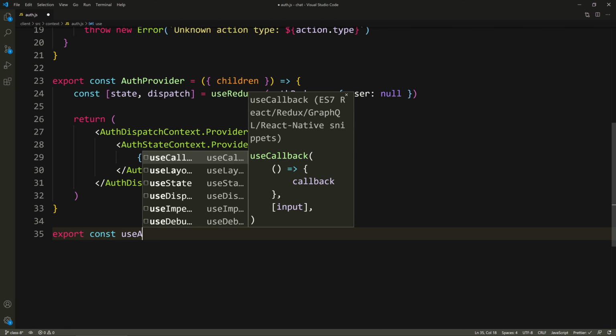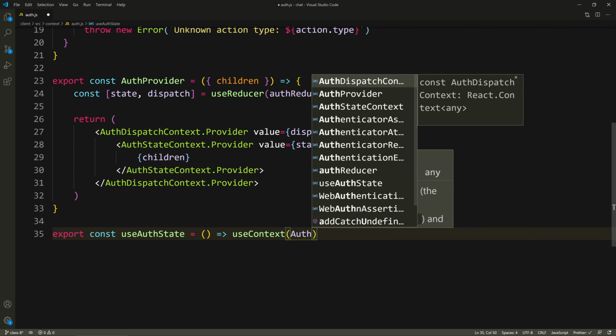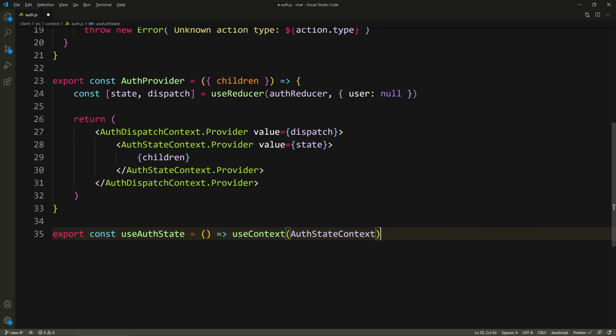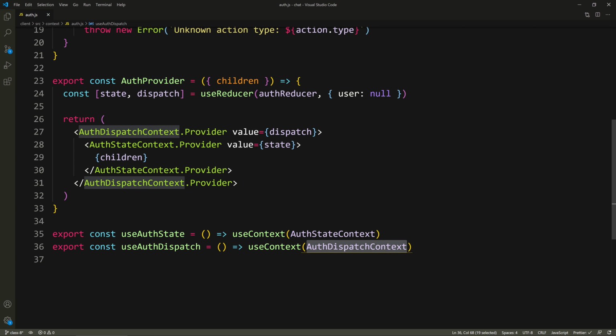So let's say useAuthState, and this will be a function that calls useContext on our auth state context. Then repeat this one more time, and this will be useAuthDispatch, and this will use the context auth dispatch context.